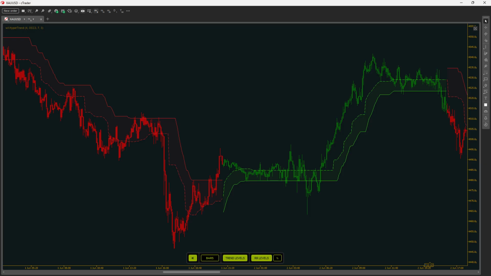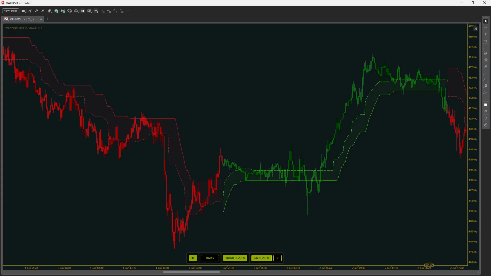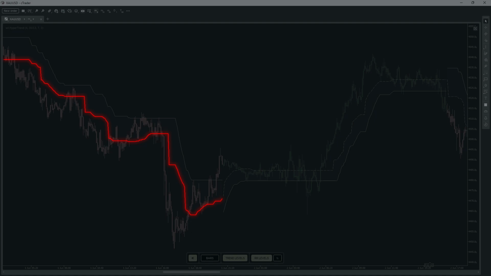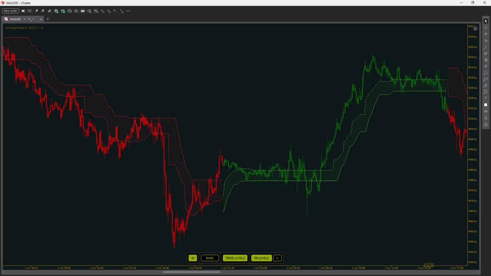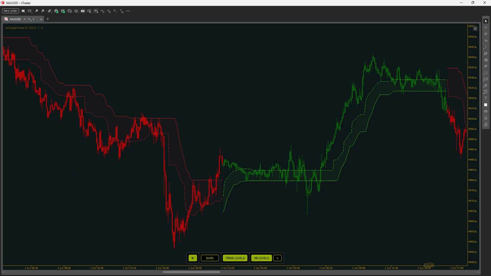You can also notice there is a second line sitting just inside the trend. That's the entry zone, which is a reference for joining a trend on a pullback instead of chasing it. And over here at the bottom of chart window is a small control panel. We'll dig into those later.